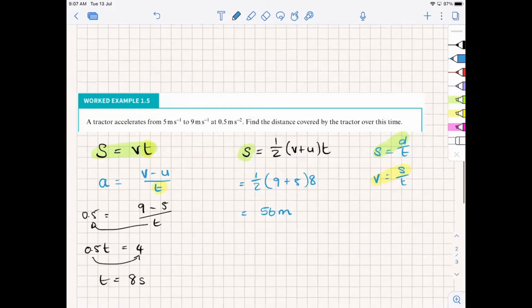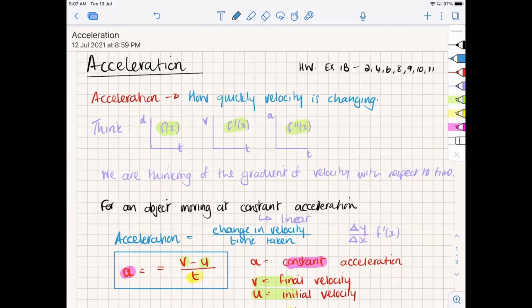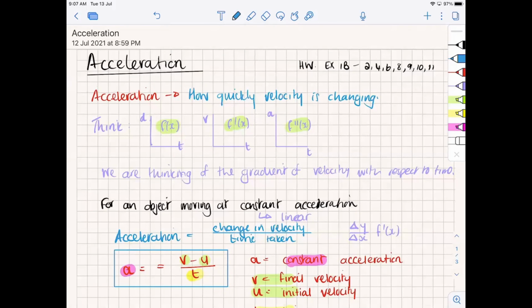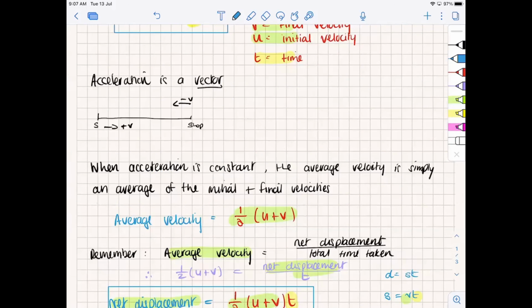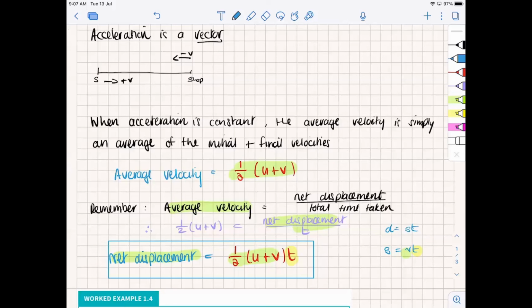I know this is going to sound silly, but is there anything about acceleration that you are struggling to understand? No? Okay. So as I said, at the moment we're only looking at constant acceleration, and that is why we're able to use all of these equations. If we did not have a constant acceleration, we would require a function, and that's, I think, outside the scope of this course.